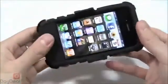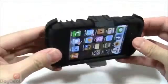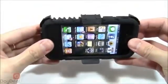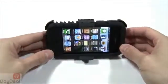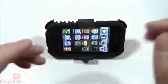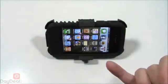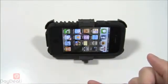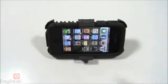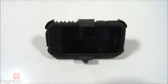And that is it in a nutshell for the Speck Toughskin cover for the Apple iPhone 4, both the AT&T and Verizon version. So what are our closing thoughts and comments about this case? Well, we actually have a lot to say, so go ahead and bear with us. We want to mention that first, although the Toughskin is a heavy-duty cover, it's not the biggest case, not the thickest case, nor is it the most protective case in our personal opinion for the iPhone 4.